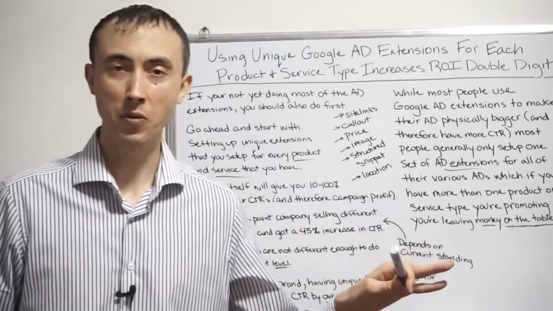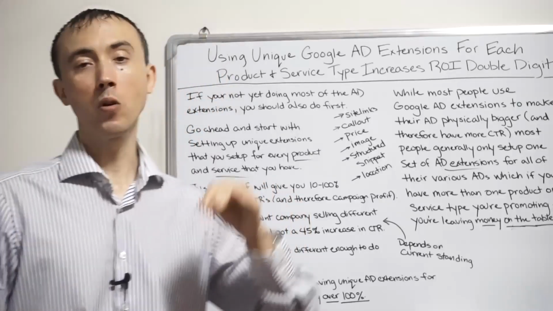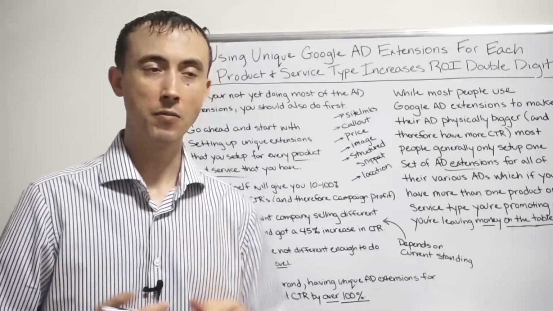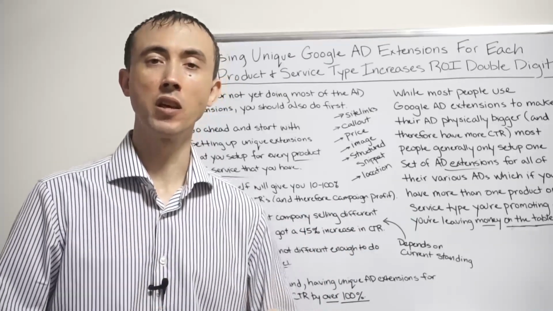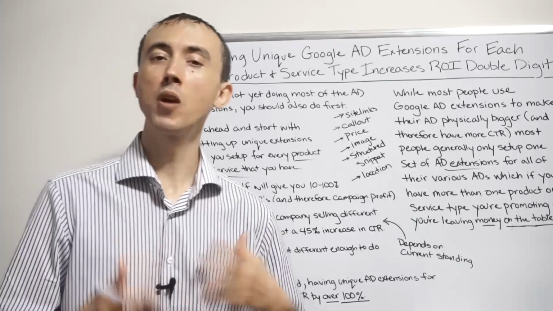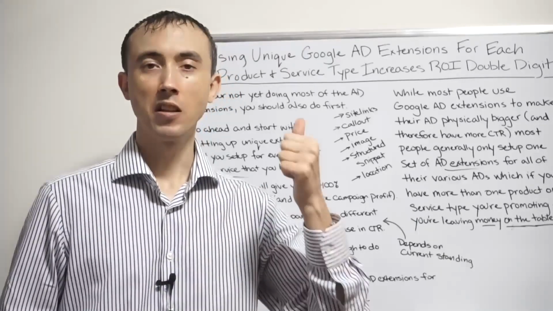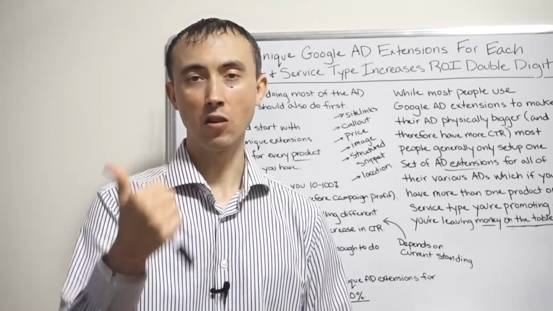You may not get 45%, because it depends on how Google looks at your company and the advertising you're already doing. I've mentioned many times on this channel, Google's constantly, through their ad algorithm, looking to see who they want to promote the most. And they look at you two ways primarily. Does the ad get clicked through at a high rate? Does your landing page get a good conversion rate?